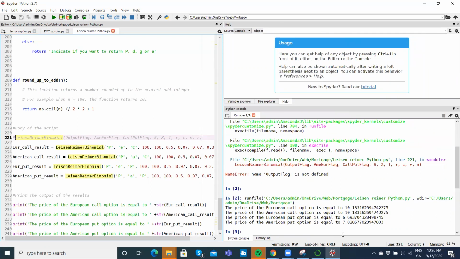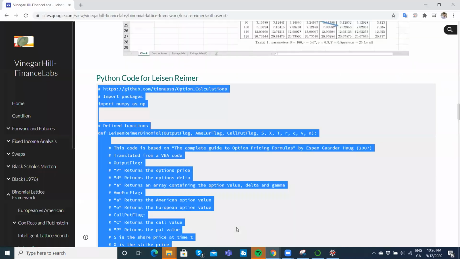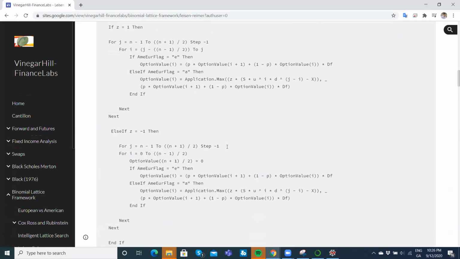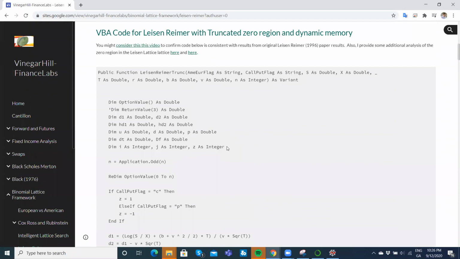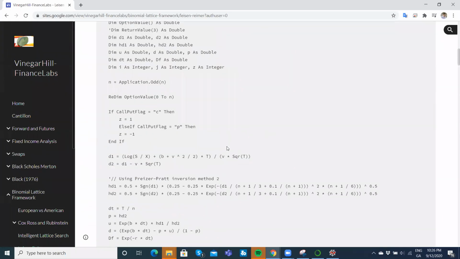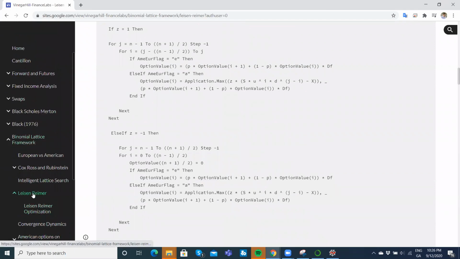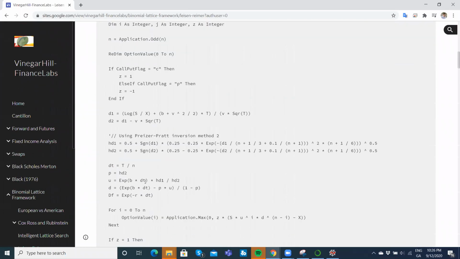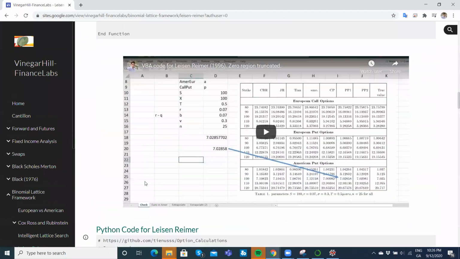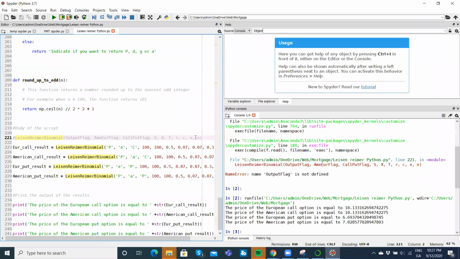And we can check that against the output we had previously for Leisen Reimer, where when we had these arguments for the put option, we got 7.02857, and that's the same as what we have here.